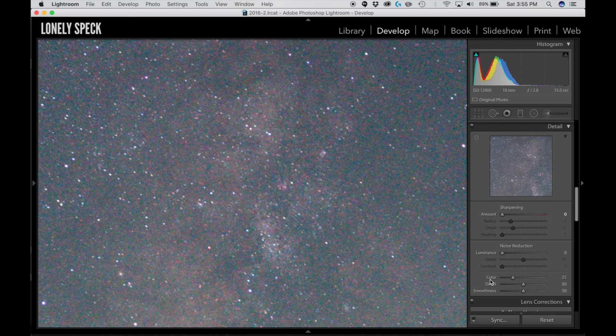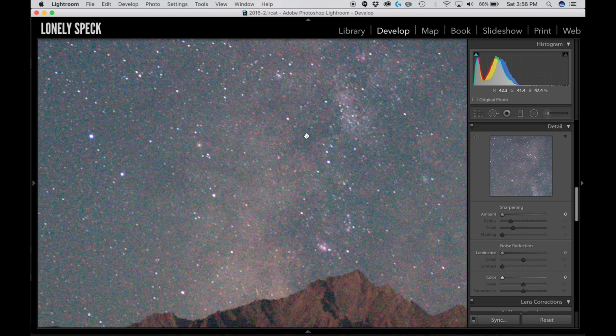We expect some of these little nebula details to be pink, and if we enable color noise reduction, some of that pink color goes away, and we want to retain some of the natural colors that we should expect in the night sky. So by enabling color noise reduction, we're losing some of those natural colors. So we want to go ahead and disable that entirely.